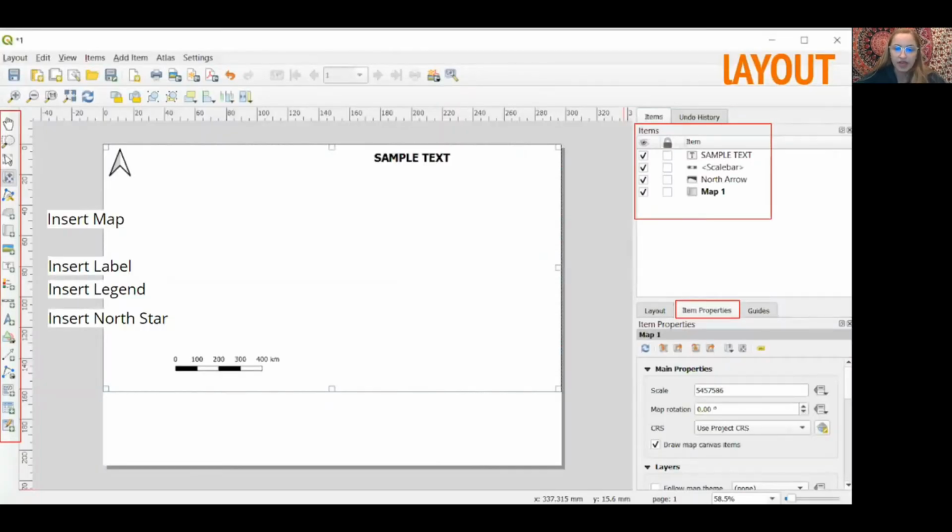So once you've hit OK to the project title, a window with a blank page like this one will appear. You'll also see a list of options on the left side of the window. This is where you will find all of the items you need to add, including the map itself. And on the right side, there's a window that will list out all of your items as you add them to the layout page. This will allow you to toggle between each element you've added to your map. The items property window in the bottom right is where you can edit the item you currently have selected.